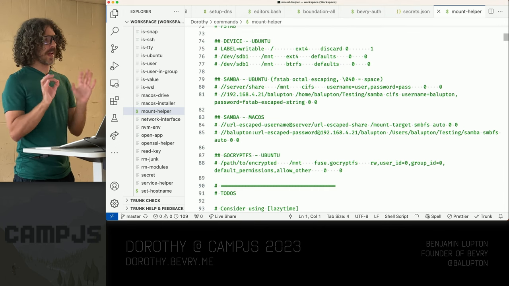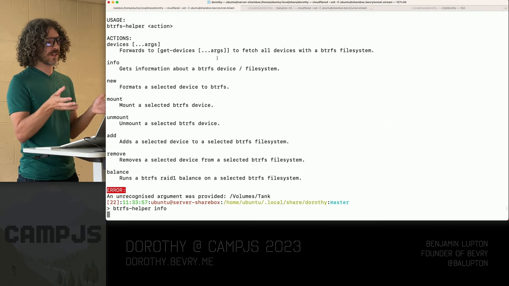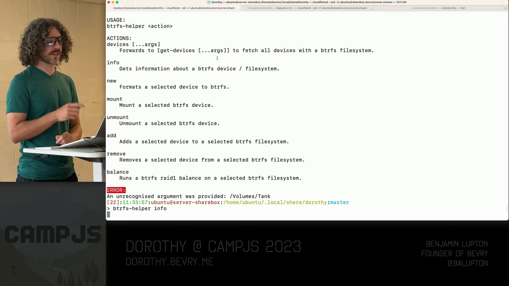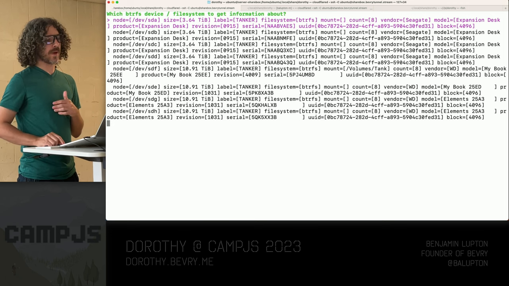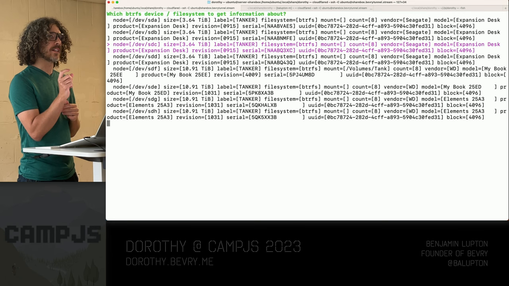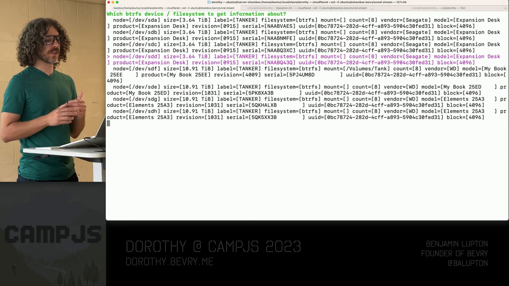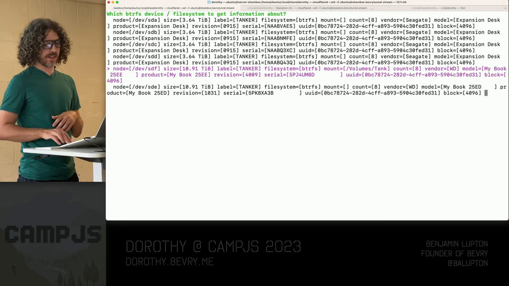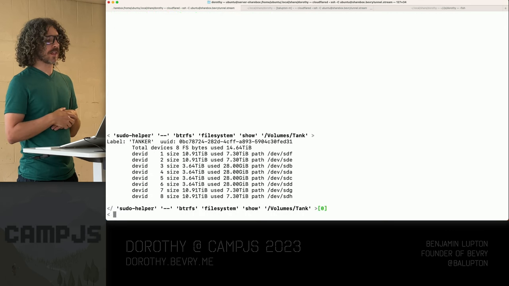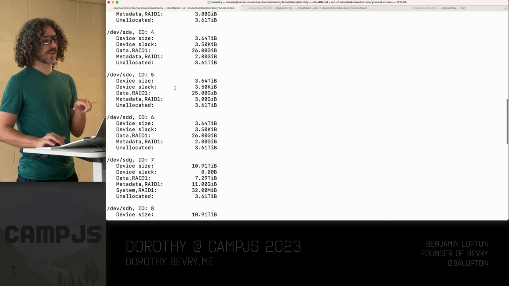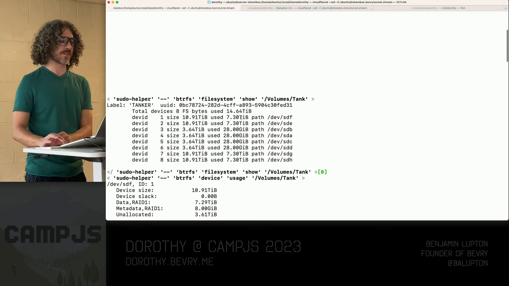But yeah, the power of this is incredible. You can start off really simple, using it to install utilities, to doing crazy stuff like that. But Mount Helper supports automatic mounting. On Linux, that would be using fstab. On macOS, it would be using cron, mostly it's going to be cron. So when you mount, you can just say auto mount or dash dash cron. And then it will set up to mount automatically, like every 15 minutes, to try and remount it if it's not mounted. So yeah, we can see here, this is information about my drives that are connected to this Raspberry Pi. So there's a whole bunch of drives and a lot of data.